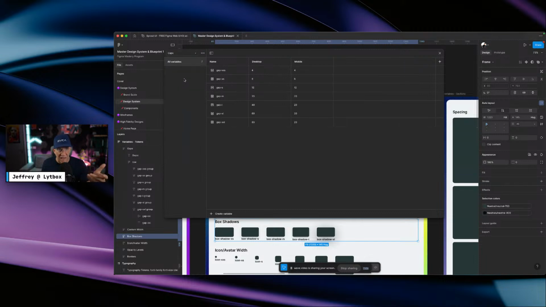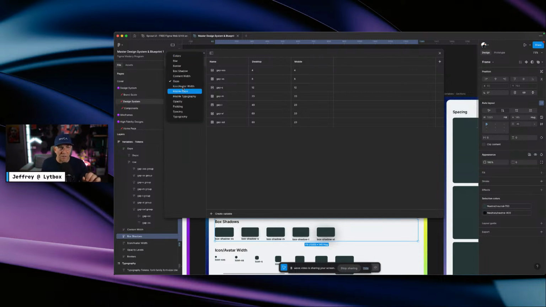We have our gaps. Our gaps are also responsive for desktop and mobile. And then we have our icons, so we could set the right sizes to all of the icons on our site. All right, we got mobile gaps and mobile typography. This is for the free plan, because the paid plan can only do this. These are called modes. We could set up desktop and mobile, we could create different modes for our variables, but that is a pro feature.